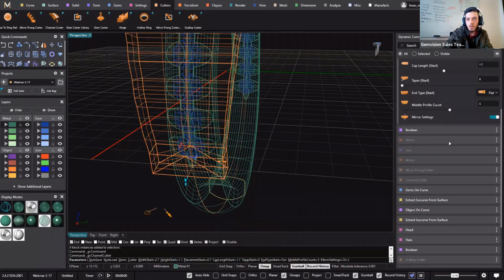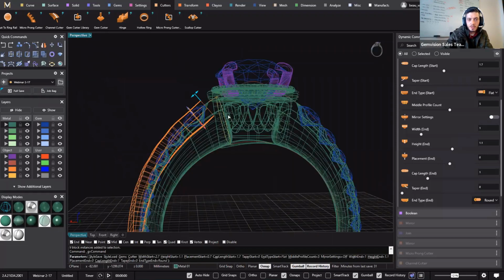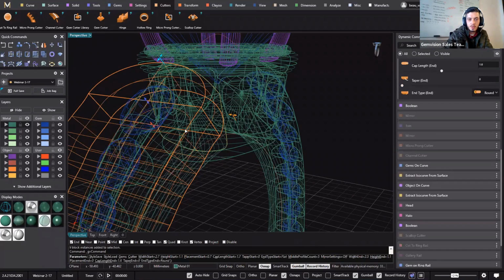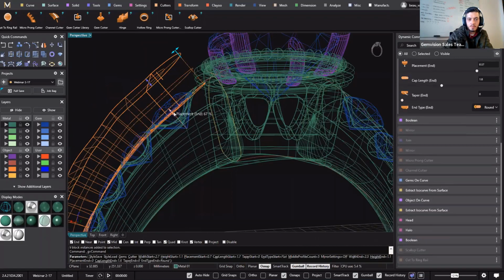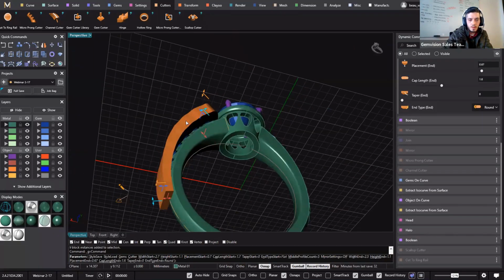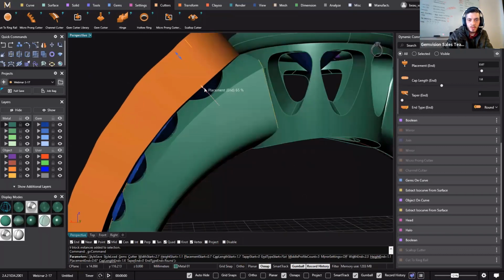Let's go toggle mirror settings. Let's make this one wide, increase, and then pick it up. Let's come down a bit more.